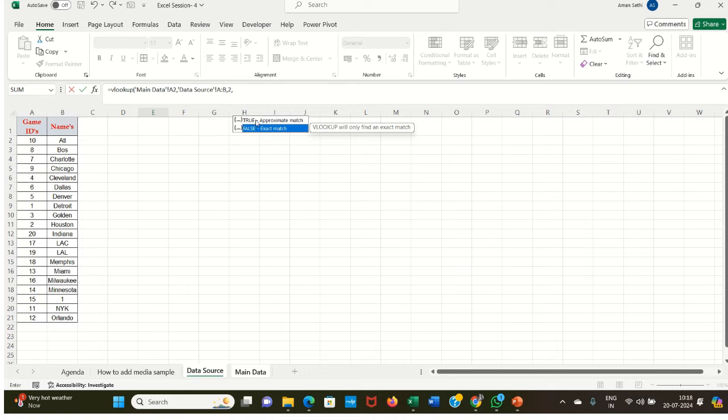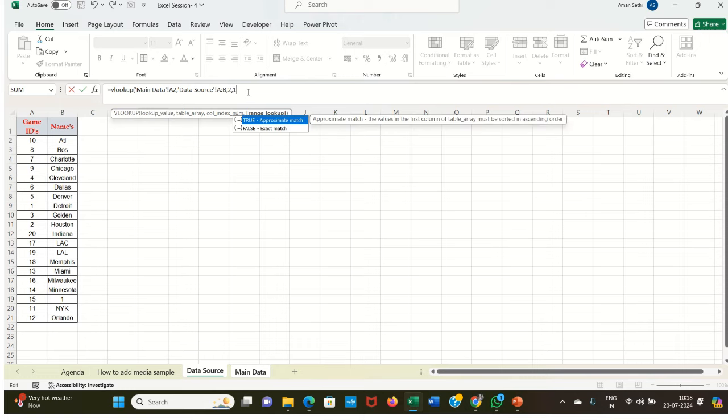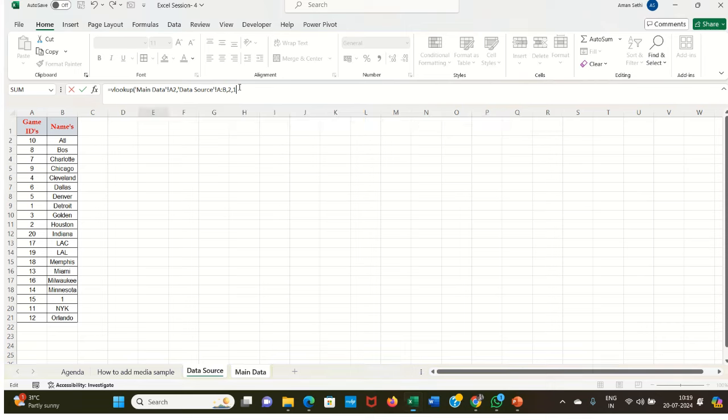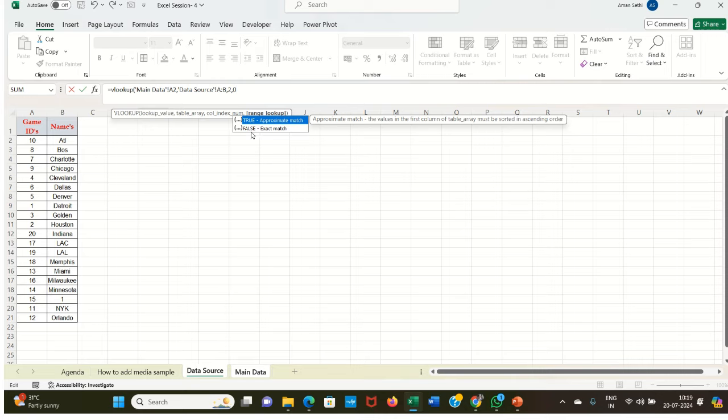As a shortcut, we can put true or false here as well, where true indicates 1 and false indicates 0. If we are not putting true and false, in numeric values we need to put 1 for true and 0 for false. So we need the exact match here.